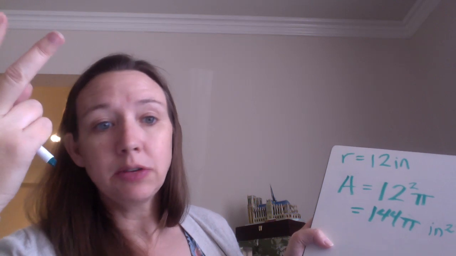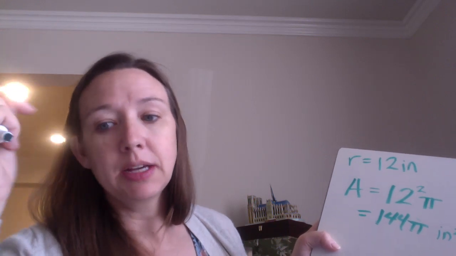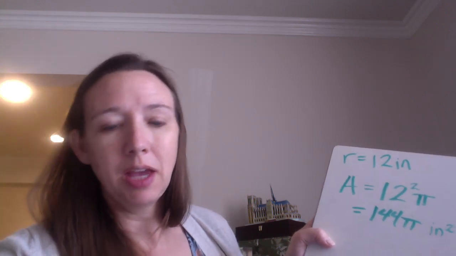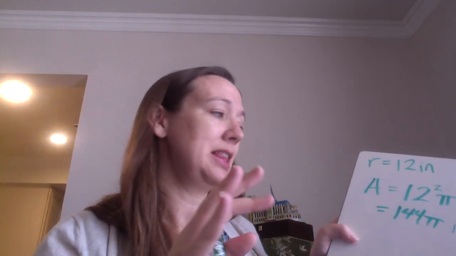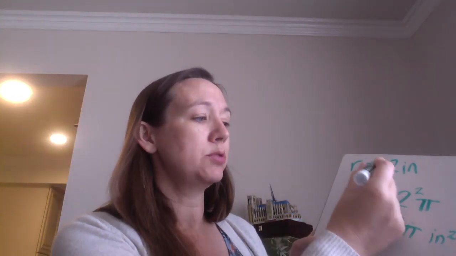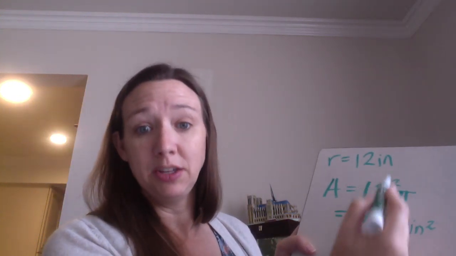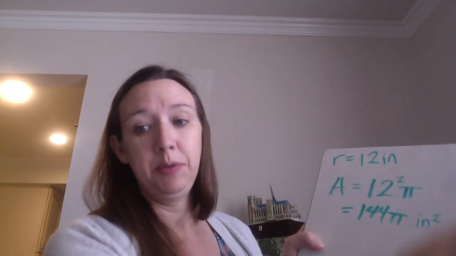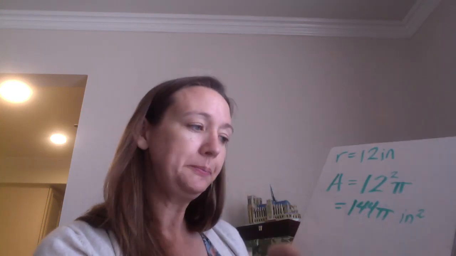Okay, two reasons you could answer this. One is that it's because it's an area. An area always is talking about how many squares fit inside a thing. The other reason is it was 12 inches and we squared 12 inches. So we squared the 12 and we squared the inches. You could think of it either way.